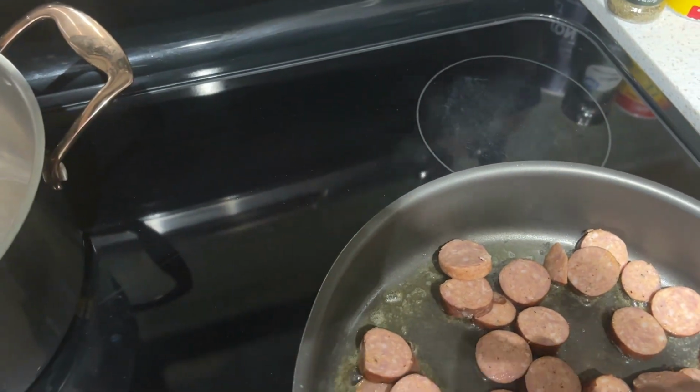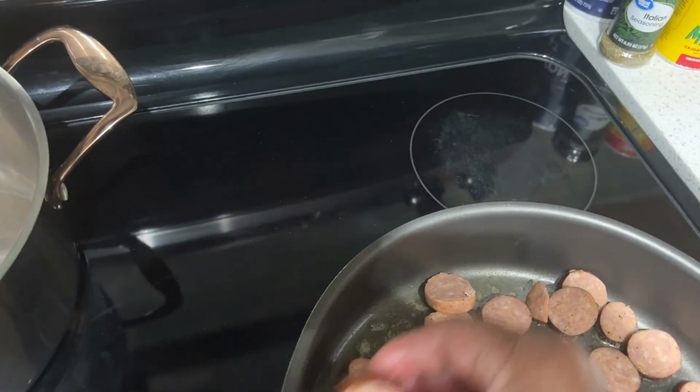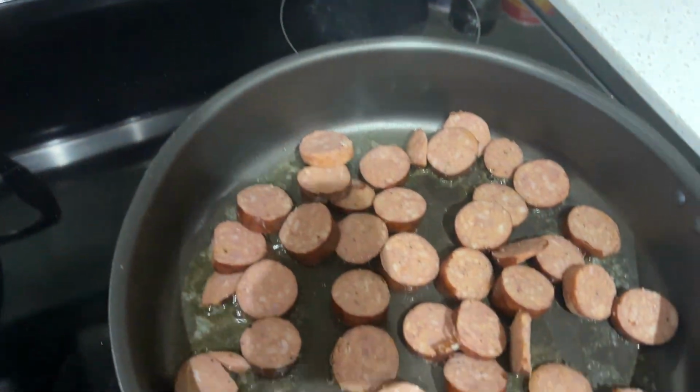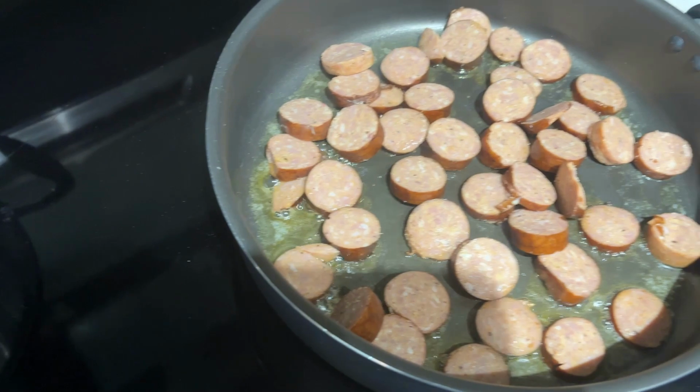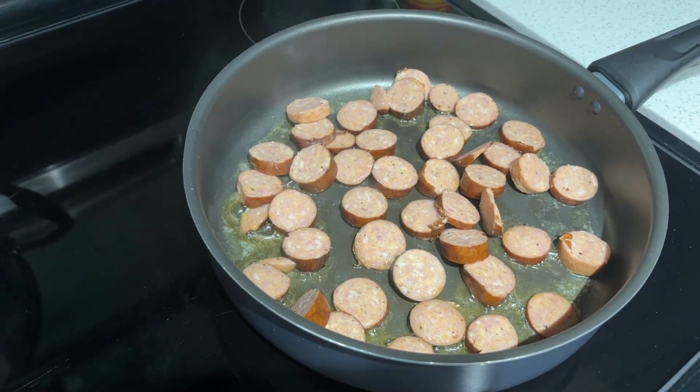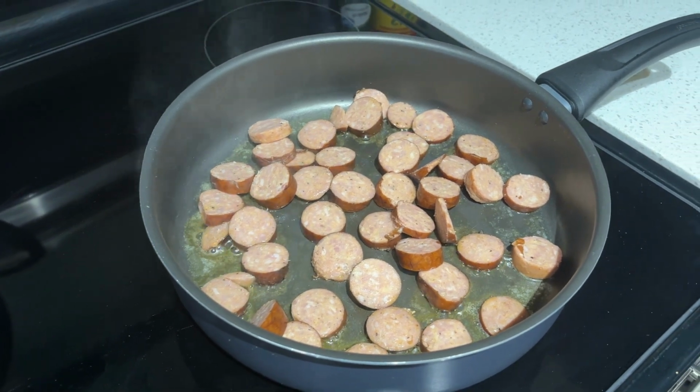And I still have to get the shrimp out of the freezer. And I bought pre-cooked shrimp, because that's easy, and I'm about doing things easy. Okay, so hold tight, I'm gonna brown these and flip them.